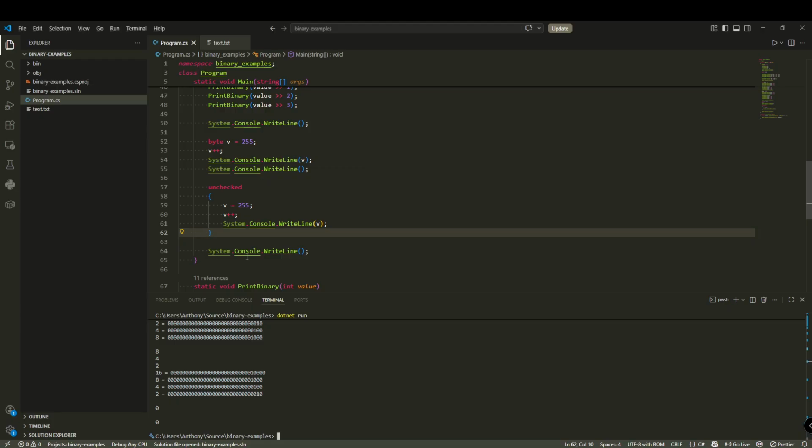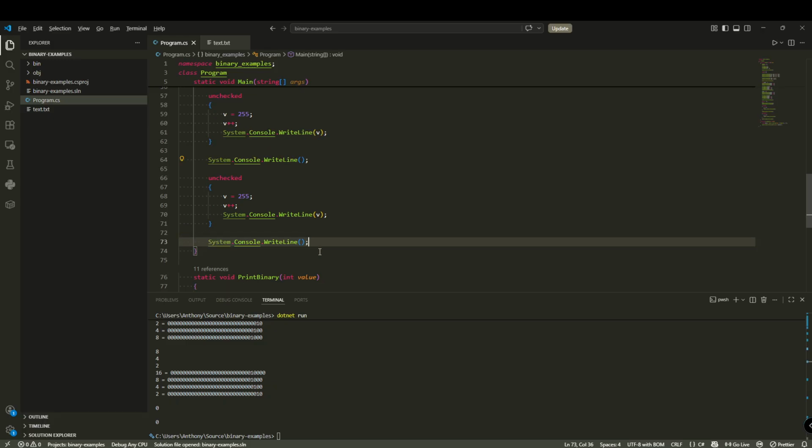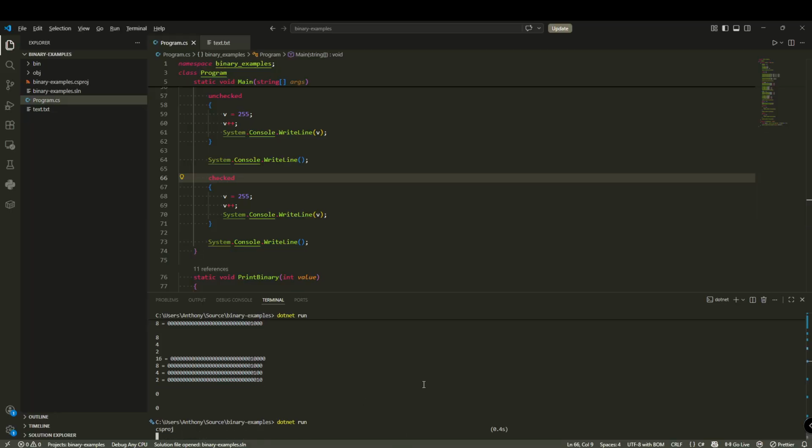By there being unchecked, though, that makes you think that there's also going to be a checked. So let's see what it does. We'll grab the whole thing. It won't matter, but we'll grab the whole thing. So let's see what checked does. If we run, unhandled exception, system overflow. Arithmetic operation resulted in an overflow.